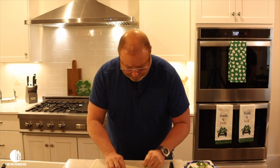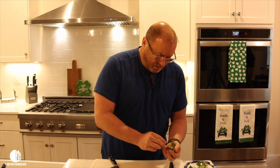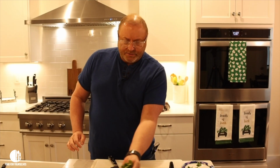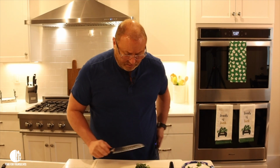Let's chop it up. Okay. Now, you want to know how much cilantro you're going to use? About this much. Just the leaves. That's all you're using is the leaves. I don't want no stems in my cilantro. Stems are bad when it comes to this. So here's what you do.